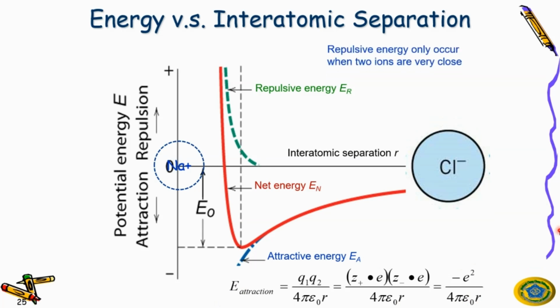How about energy of repulsion? Energy of repulsion is like this. We don't have time to talk about this, but it is B divided by r to the power n. r is distance. n is an integer number, between 6 and 12. B is a constant. So when you put this together, you will get this curve, the curve in red color. When sodium and chlorine get together, there is an equilibrium spacing and bonding energy.